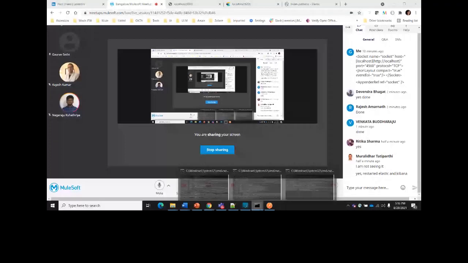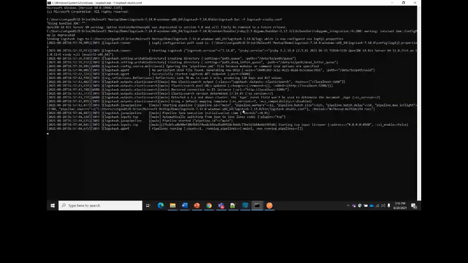Can you please check the command again? When you started Logstash, the command was logstash.bat -f. I have put the configuration file inside the bin folder. If you have not put it into the bin folder, you have to specify the path here for this file. If this file is picked up, it will work.